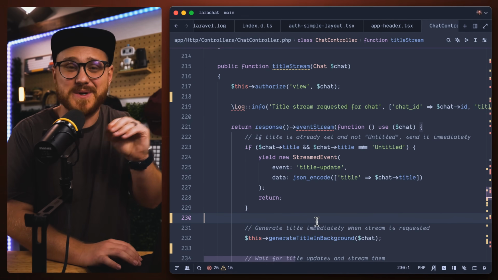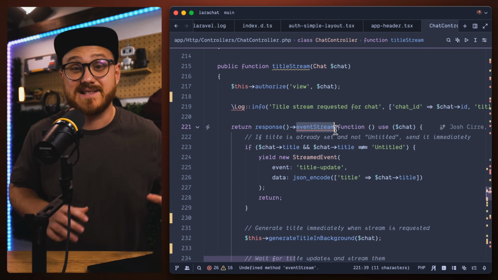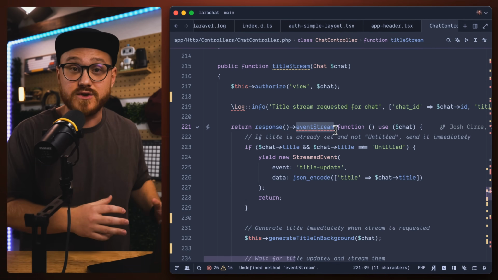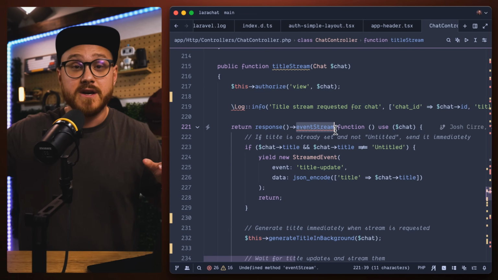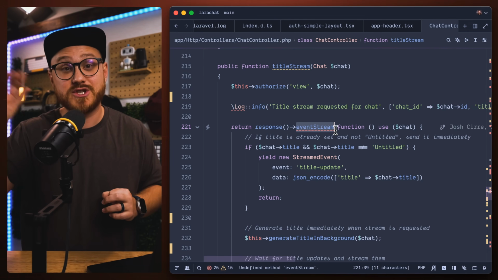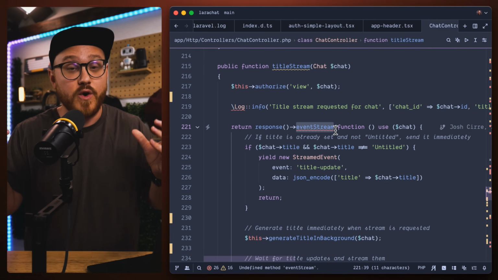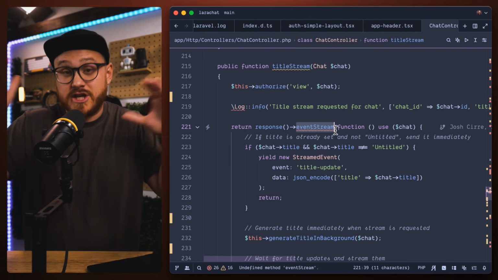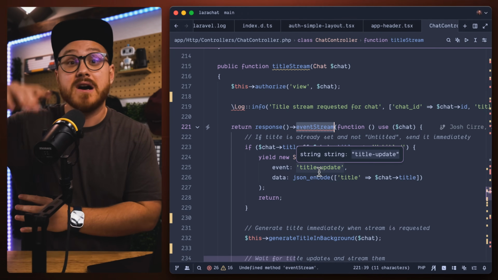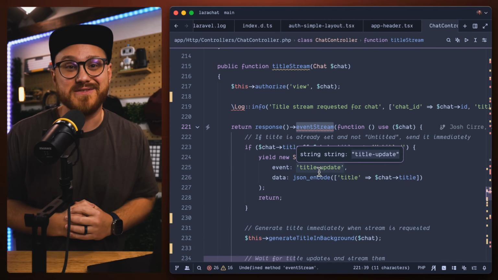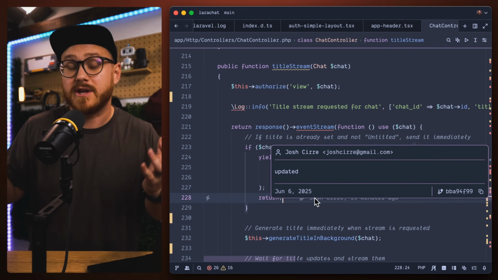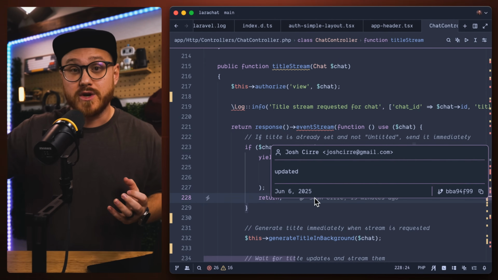Now here's one neat thing I wanted to show you, the event stream. Now this is not the same as a stream in the sense that this is kind of like a two-way conversation. The event stream is happening on the server and we want to send it to the client. Now, what am I using this for? To update a title. So when the first chat happens, we can tell OpenAI, hey, this is the chat information, give me a title, and then on the server, we can just send that back to the client, update the title of the conversation of the chat. This is a great use case for event streaming, something that happens on the server, similar to broadcasting, but you do want to stream it into the client.